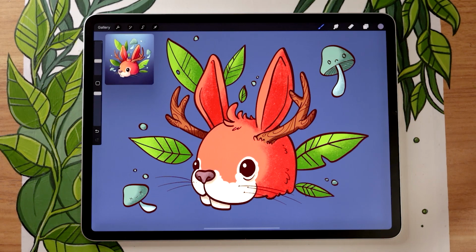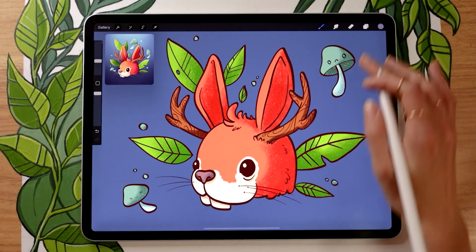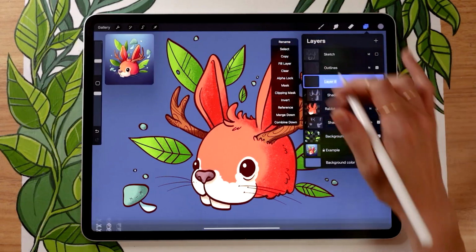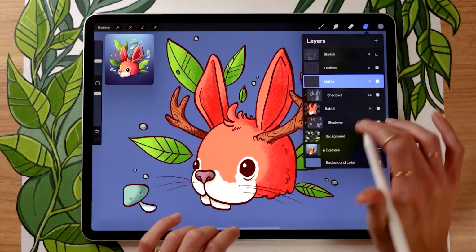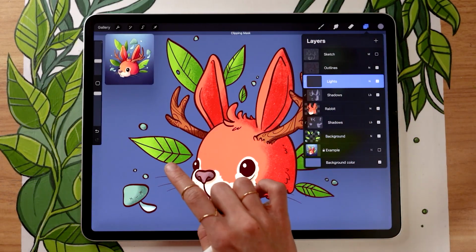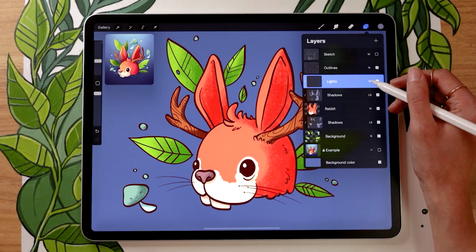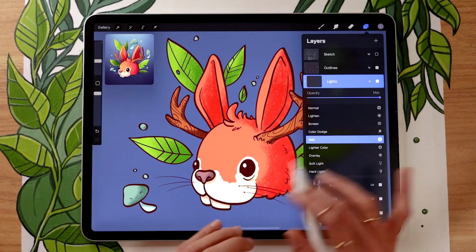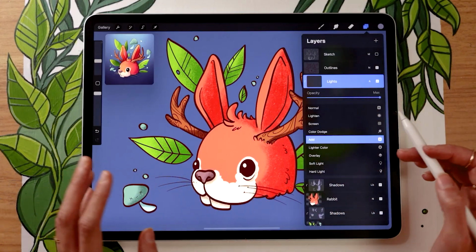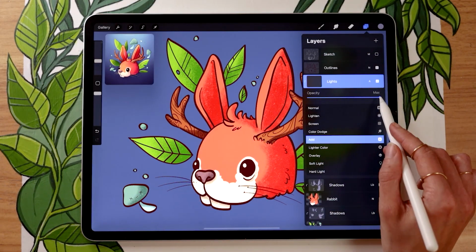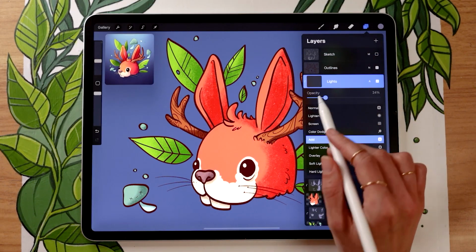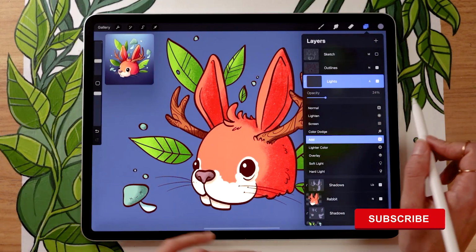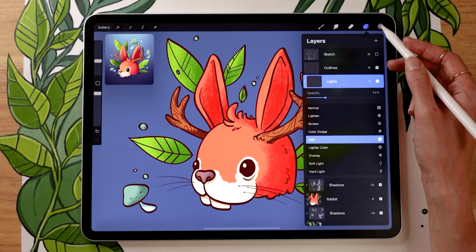Great, so once you have your shadows, we're going to use a very similar technique for the lights, which is just creating a new layer above the shadows, renaming it to lights, and then applying it as a clipping mask as well. But instead of using the blending mode linear burn, we're going with the blending mode add. So add is going to make your colors lighter as opposed to darker. And it is very strong. So we're going to lower the opacity of this one to around 20-30%, but we can always tweak it back later. But yeah, it's going to be quite low.